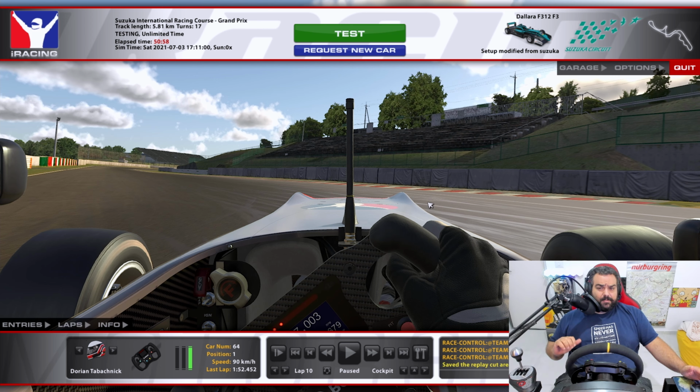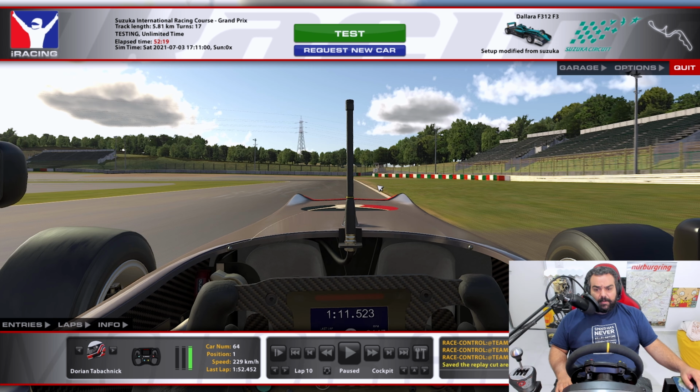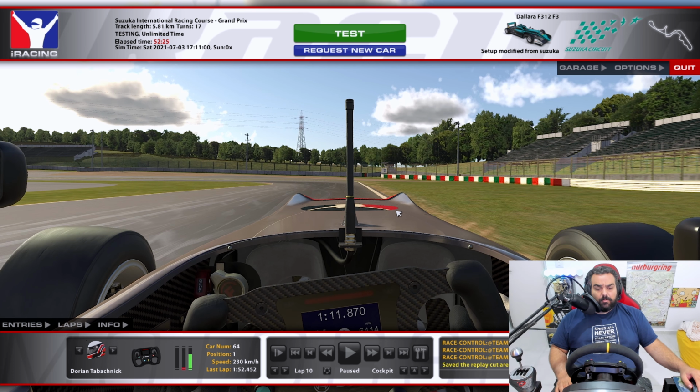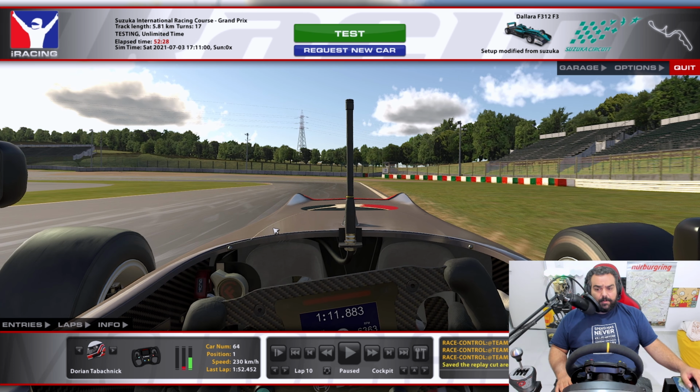From this point on, I'm just staying on the inside here, taking a nice short route. And we're going to look for a braking point. So usually you'll brake here, but with an F3 car, you want to brake very late. So right around here, you can see there's a patch of dirt that's starting right around here, but it becomes more significant right around this area. And this is where I brake, I think. Yeah, so right around here. You're not looking at it though, you're looking here, but just as a reference.